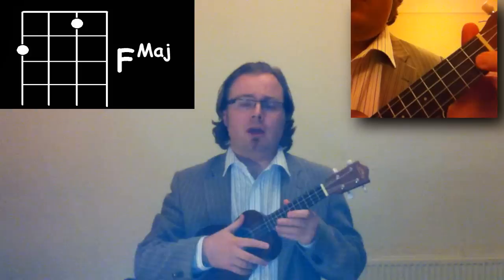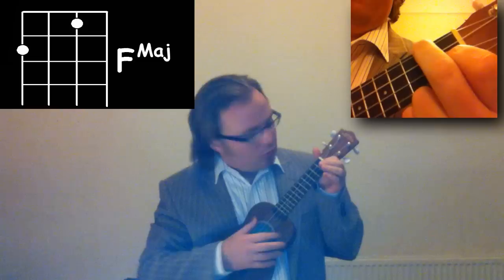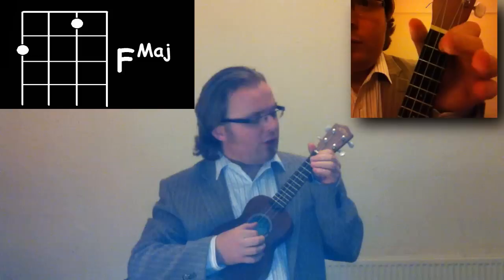The second chord I'm going to teach you is F major. Now F's a little bit more difficult than a C, but not much. This time you only need two fingers on this hand. But one finger right here, on the second string up, on the first fret. So instead of sounding like this, it should sound like this. Just push it down.